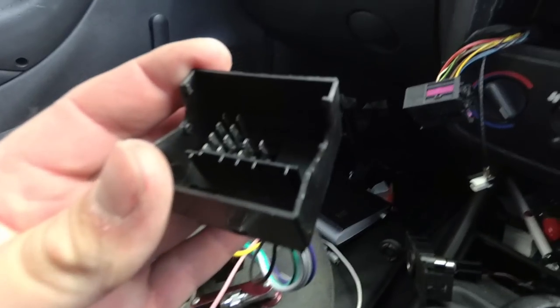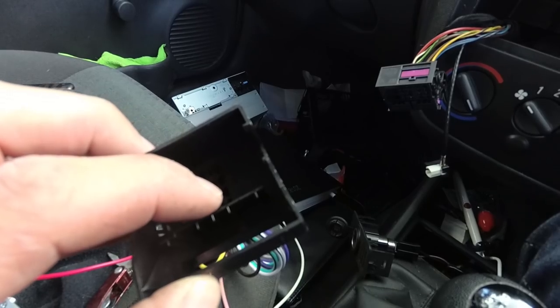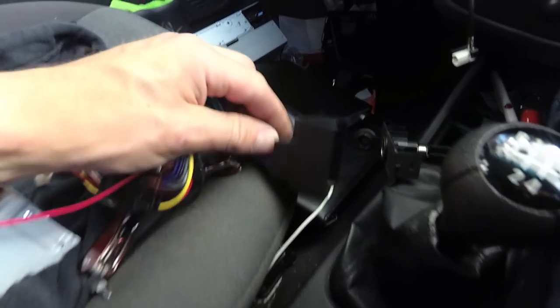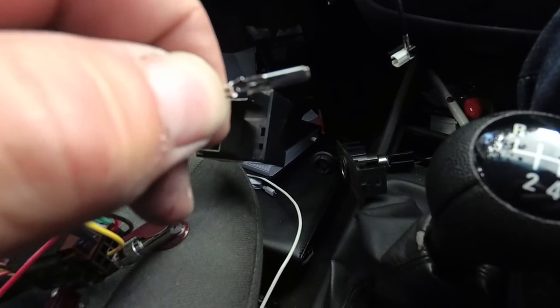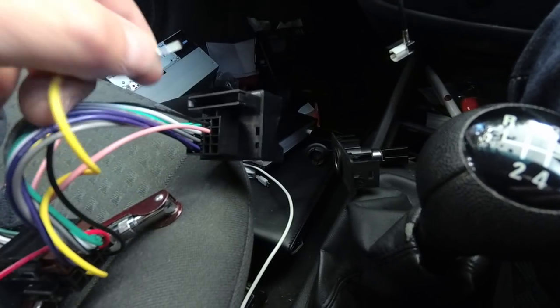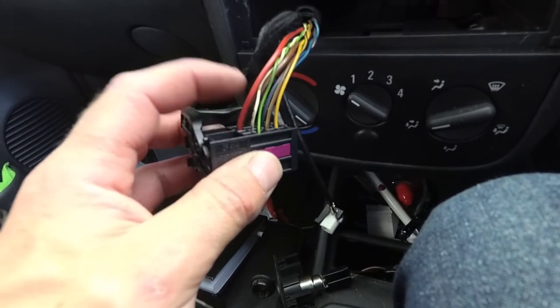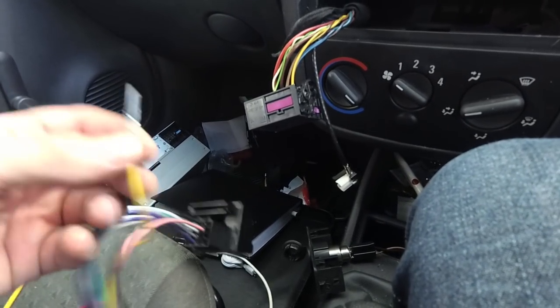pins here. They're on kind of a barb, so I poked a little tiny screwdriver down in there and just pushed back the barb pins, which then enabled me to pull out the wire like that. Now you can see where I've pushed the barb in there, which then allowed me to put it into the correct socket to match up with this red wire here. That is the 12 volt battery wire, which is supposed to go to this 12 volt battery wire on the harness.